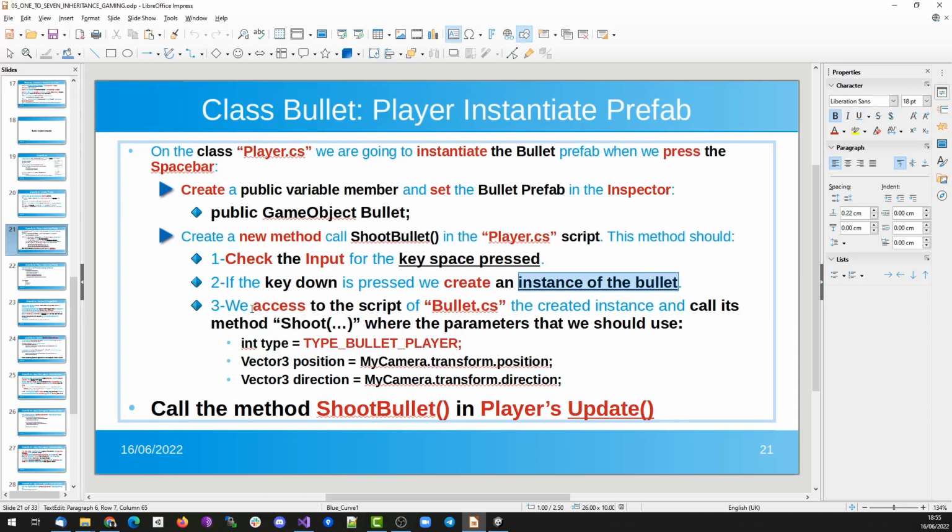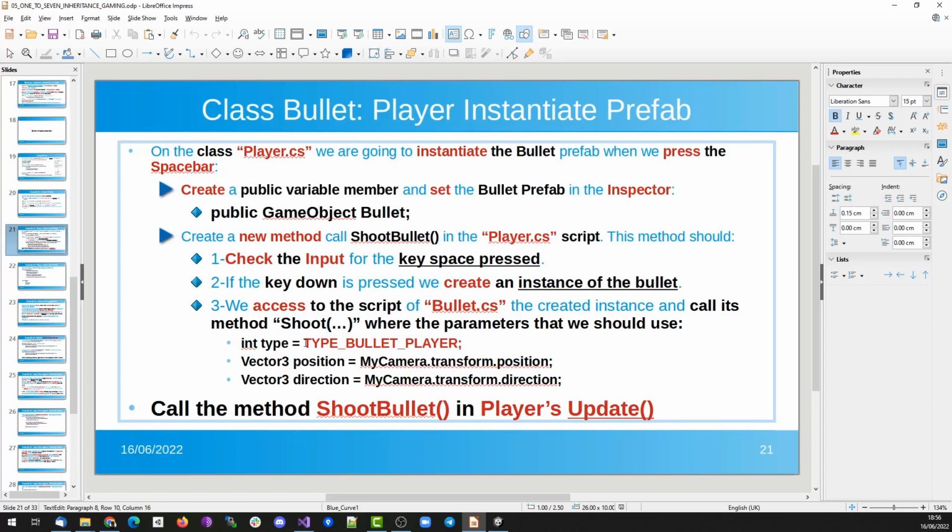Once we have created the instance of this bullet, we access the newly created instance, and we access the component bullet of this newly created instance. And once we get the reference to the bullet, now we can use the method shoot we previously did when we were creating the bullet script. And the parameters that we are going to use would be these ones.